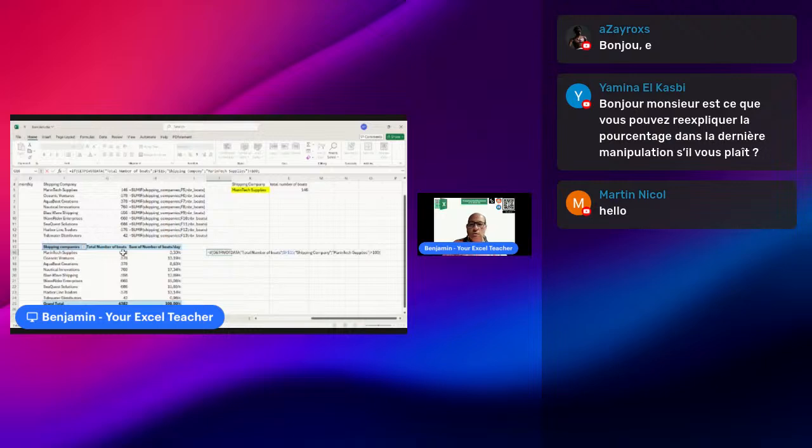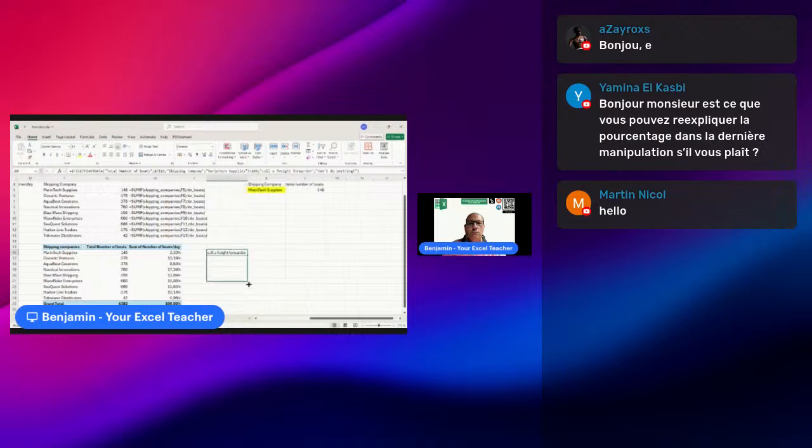Then what if it is true? So if it is true, I type something. When I want to add a text within a formula, it's between double quotes. So double quote, call a freight forwarder. Otherwise, don't do anything. And that's it. So call freight forwarder.